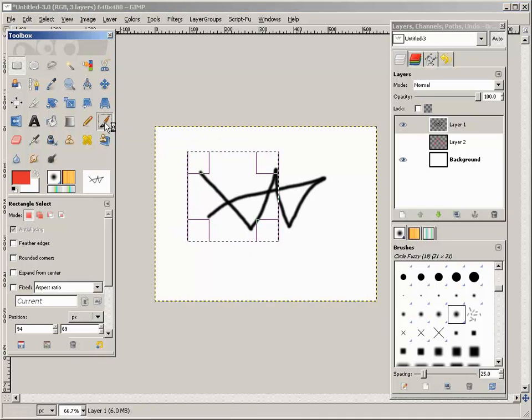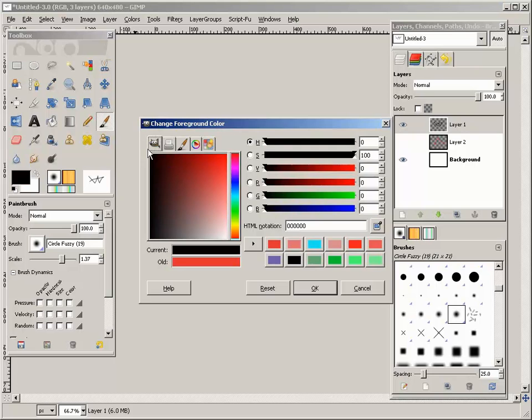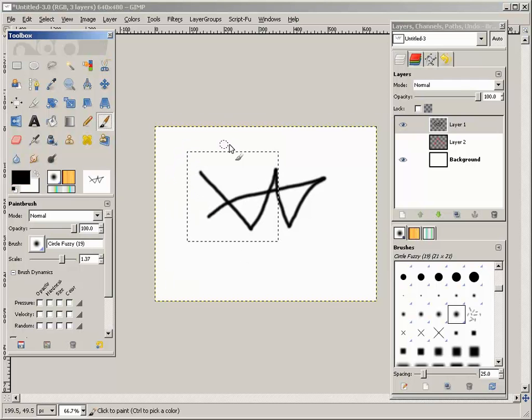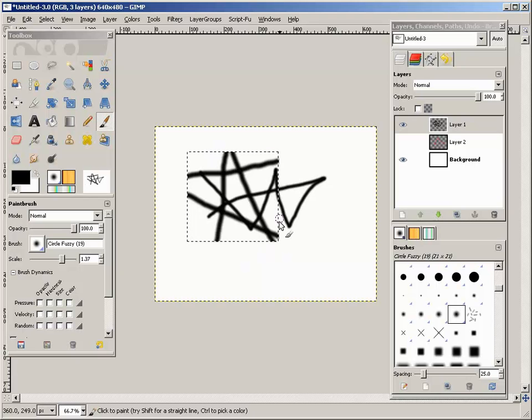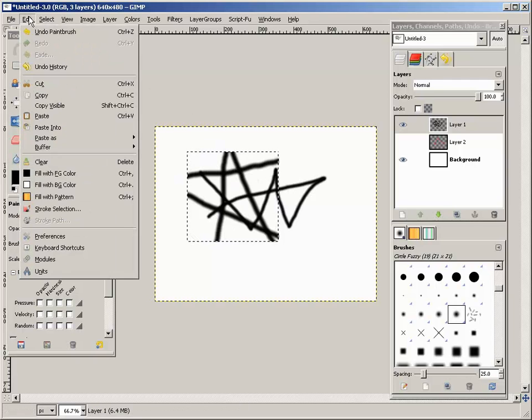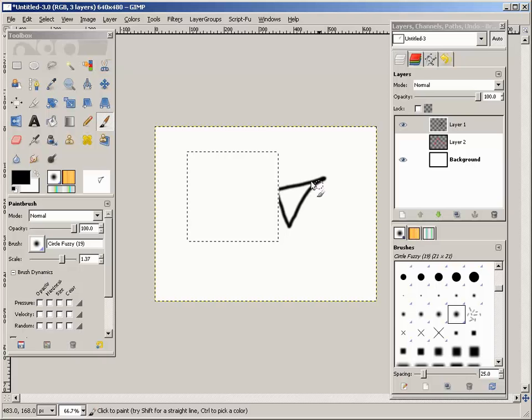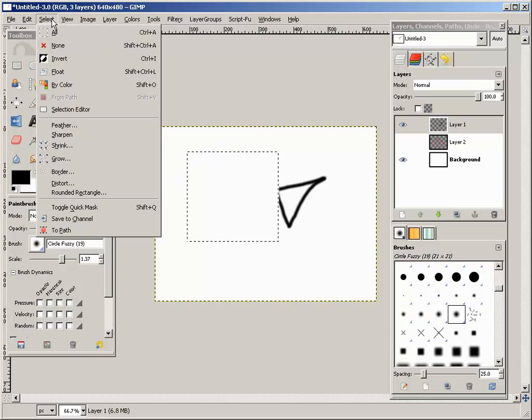So if I came to the paintbrush tool again, and if I reset the color back to black, even though this selection is active and I do have access, you will see that even though I drag the cursor backwards and forwards across an area, it will only allow me to add pixels within the defined selection. This also allows me to delete only within that selection. So if I was to delete the information, clear it, it will only clear from that selection and it will leave everything else alone. If I want to deselect an area, I can select none, note the shortcut, and I will emphasize these shortcuts throughout the classes.